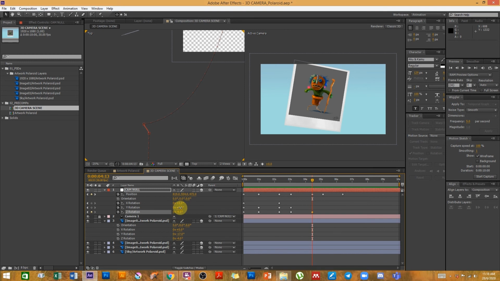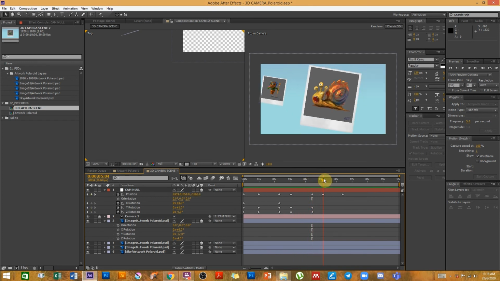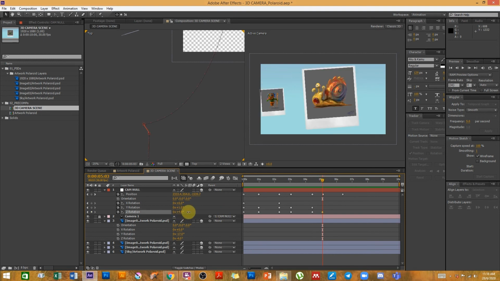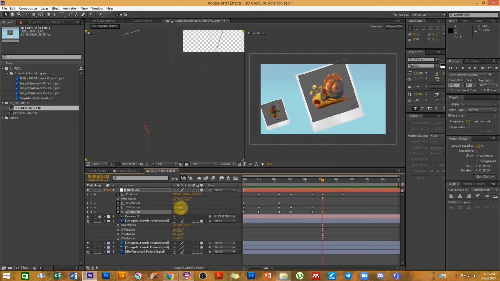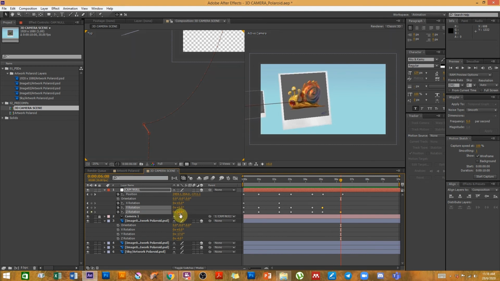Probably change a bit of the Y rotation, so it does a little bit of this. And then as it moves off again, I'm going to change the rotation and then the angle. And for this, well, I probably might just want to tilt it a little bit like that.